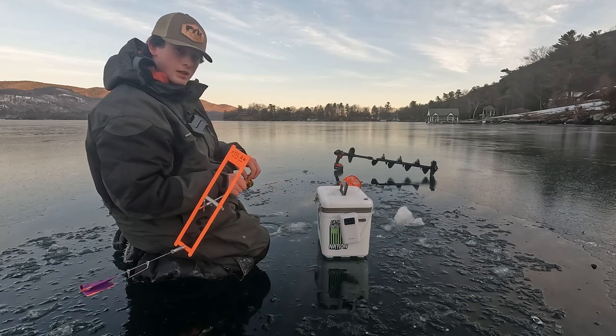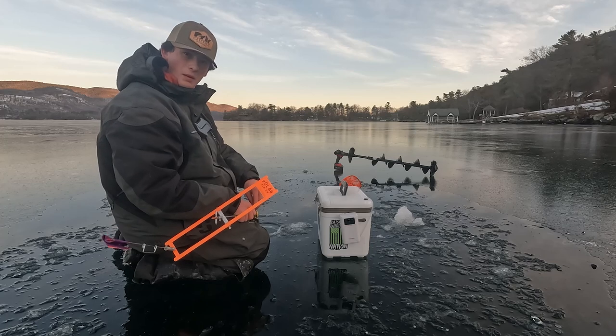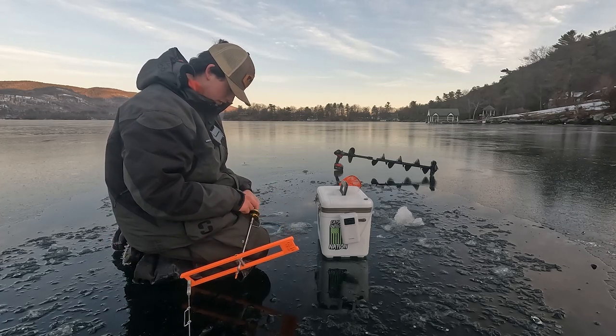Investing in more jawjackers. I hate tip-ups. Jawjackers, amazing. These things suck.